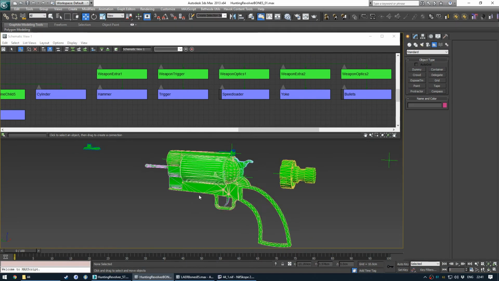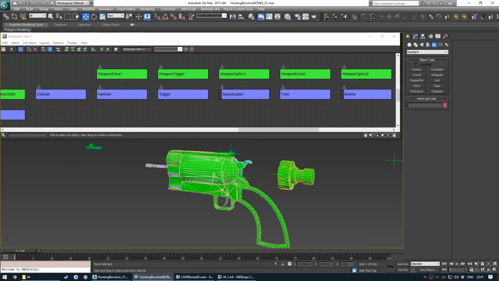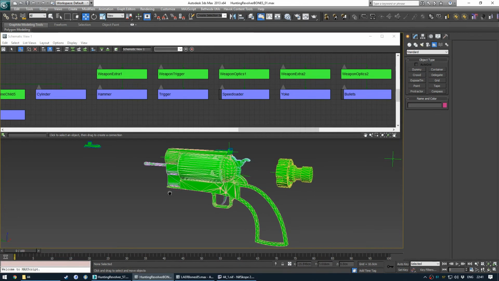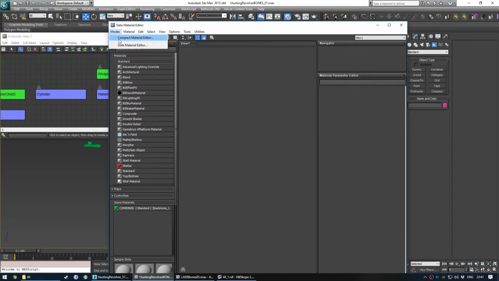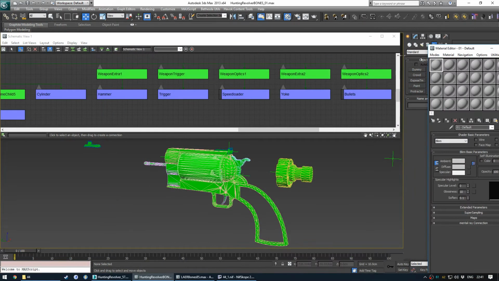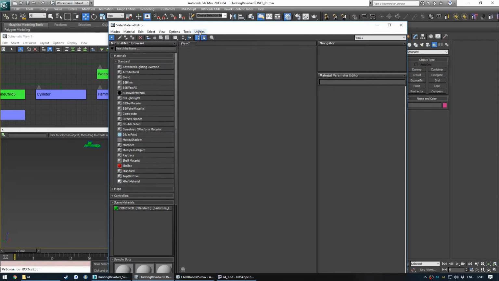If we come out of wireframe view, then we can see that we still have our green imported combined material on. What we do need to do is give it a game compatible material, the BGSM which we created. So let's open the material editor. If you don't get the slate material editor, again you need to convert it. If you're in this compact one, just click modes and then go to the slate editor and you'll get this.